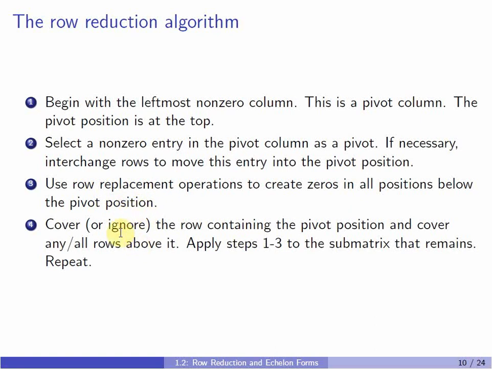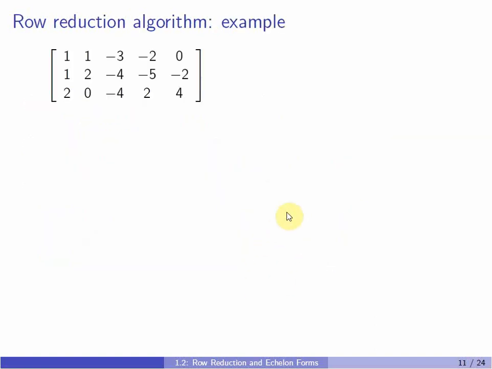And then once you've done that, you're good in that column. Then you can cover that row, freeze the row as is, and then do the same thing to all the rows that are below, which form what's called the submatrix. You just basically repeat. So let's take a look at a number of examples. So here's a matrix. Right now you have a leading entry here, there, and there. Those are the first non-zero entries in each of the rows. So that's not a stair step.